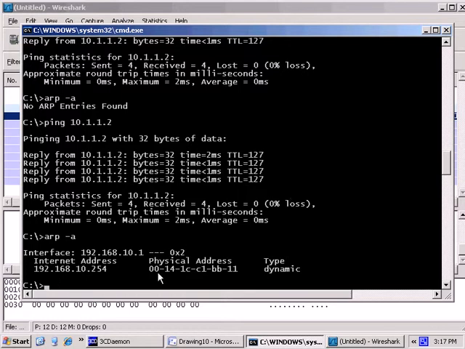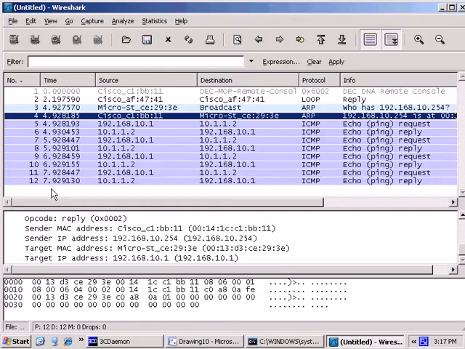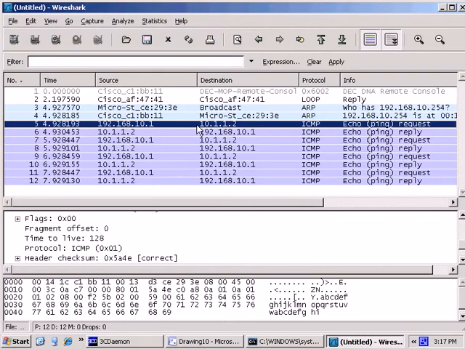All right, so we have the ARP entry here. We can now communicate with our default gateway, which allows us to communicate off of our network, which is what happened here with the ICMP. So we actually saw the ICMP packets here as well. We sent a message out as an echo, ICMP or Internet Control Message Protocol echo request, went out, and then we got a reply back. And notice it's just reversing that. So coming from 10.1.1.2, our DNS server, and then going back to us, and again, back and forth 5 times.